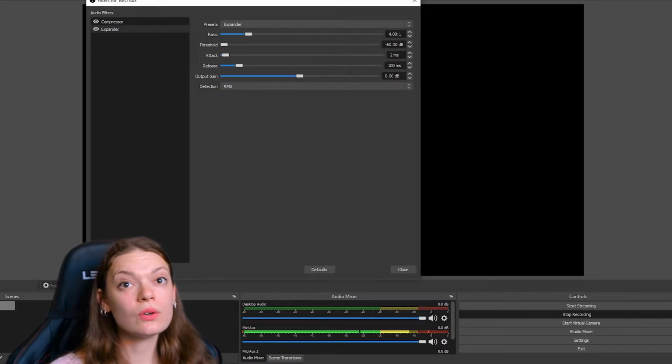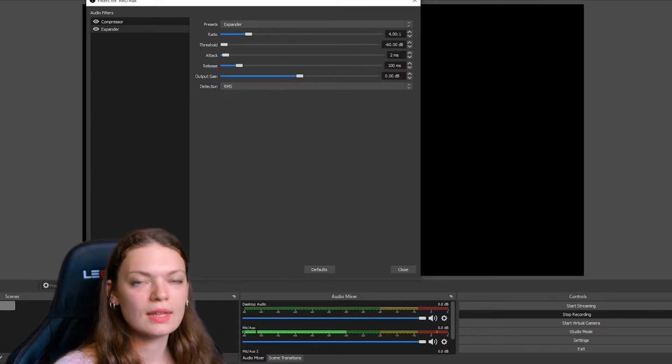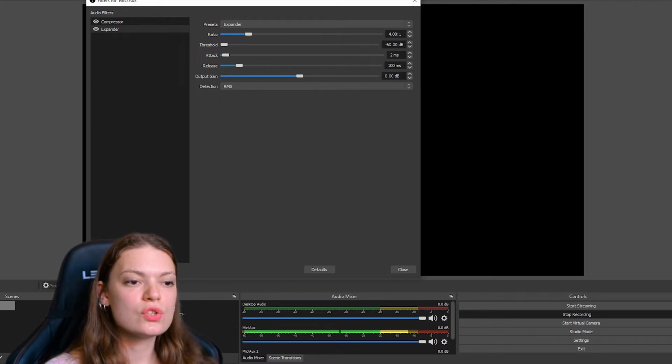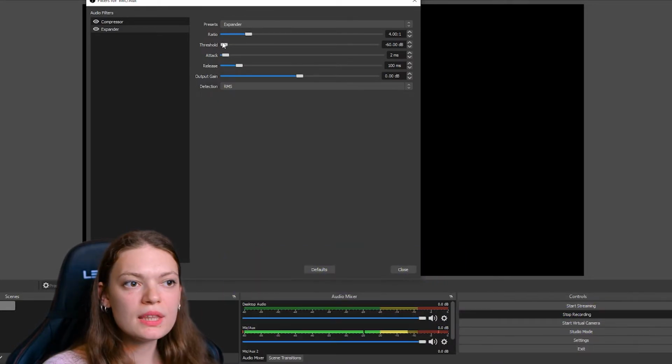When threshold is at 0, every sound you make will trigger the microphone. For example, listen to this. Keyboard sounds will be picked up and we don't want that. So to remove the keyboard sounds from being picked up, you will need to play with the threshold. Pick the threshold slider and move it to the right.